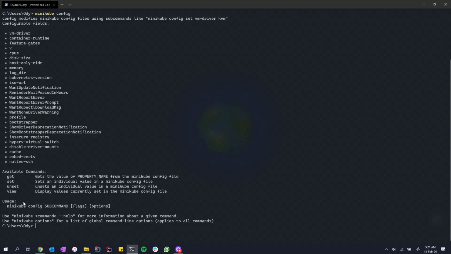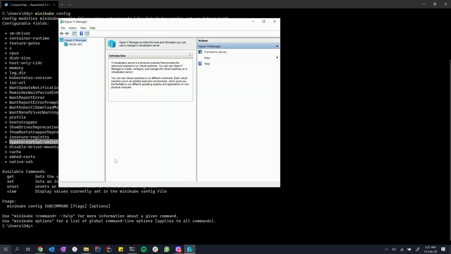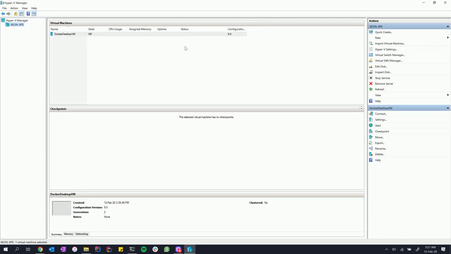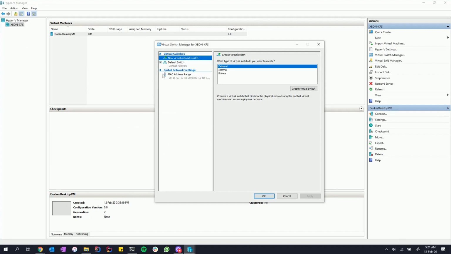So if we say minikube config, the second change that we need to set, if you're using Hyper-V, is this Hyper-V virtual switch. What it does is allow you to network your cluster, which will be inside a Linux VM, with the internet, so with the rest of your system. Let it use your system's network essentially. In order to do that, first of all, we need to set up a virtual switch. So if we head over to Hyper-V, once we are inside Hyper-V, you should see this Virtual Switch Manager. This is where we configure the network setup of the different virtual machines.